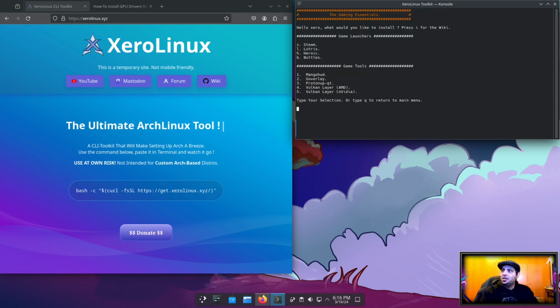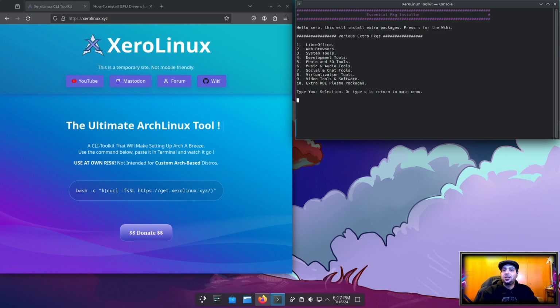Game launchers, I'm not going to spend too much time on that. It will allow you to install Steam, Lutris, Heroic, Bottles, and as you can see on the screen, the rest. I'm just going to say one thing. For Lutris, Heroic, Bottles, ProtonUp-Qt, it's going to offer either the native or the Flatpak. The native being the unofficial package, and the Flatpak being the official package. If you select the native one, don't expect the developers to provide any support. They only provide support for the official packages that, in this case, happen to be the Flatpak version.